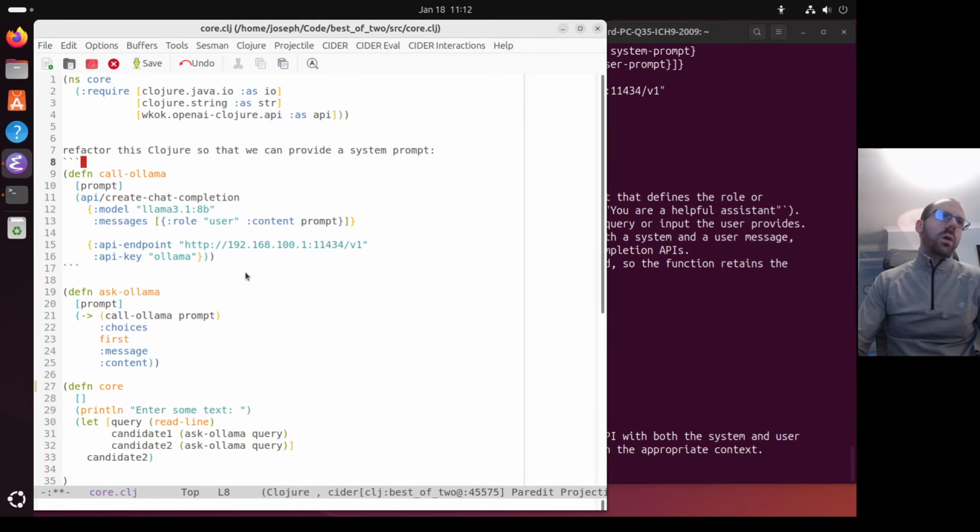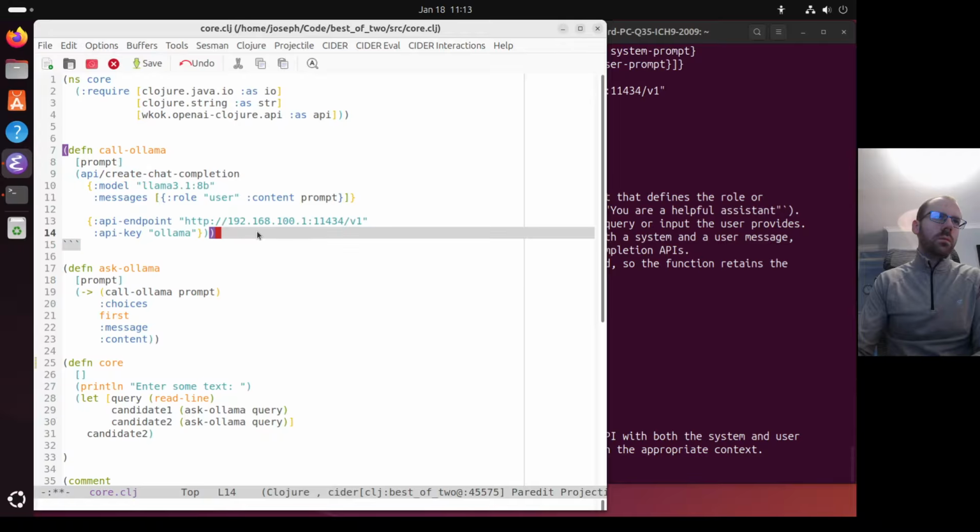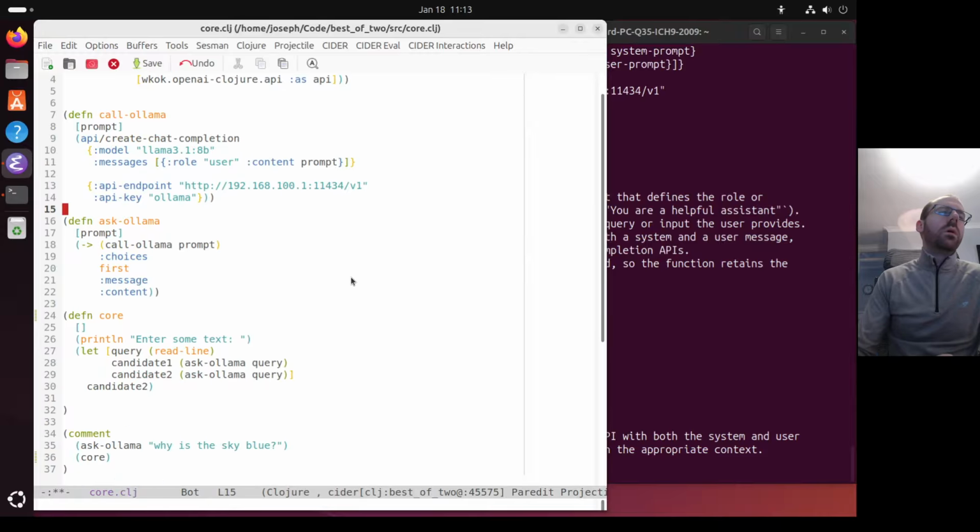The most difficult thing here is going to be formatting all of this so that the LLM doesn't get confused by it. But anyway, let's ignore the system prompt for the moment.